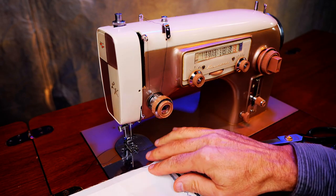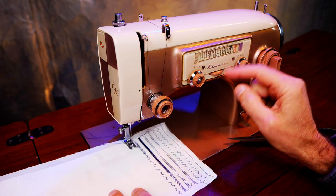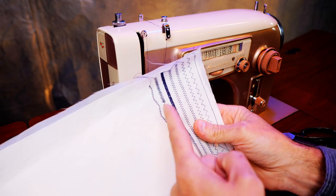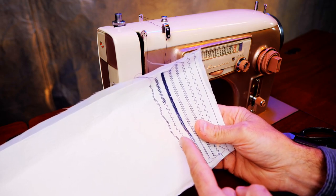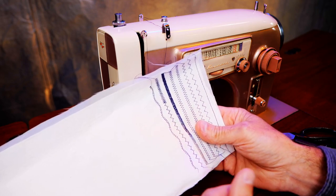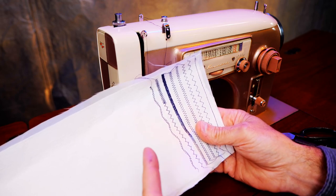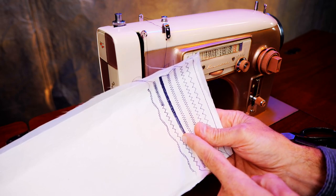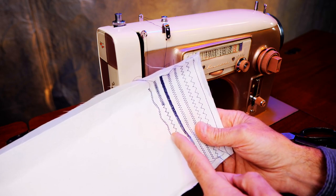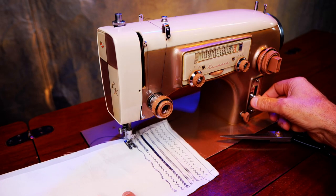I like this one. I'll start up where I left off here and just see how that does with this pattern. That's a pattern, and it's okay. But the reason I like this pattern is because of how it looks when I get the stitch length shorter. And I think it takes on a different character that I like. Here is a stitch length on this that I like. And when I put it over here, I think, well, not quite as good, and I'm going to shorten it. I can tell I want it shorter.